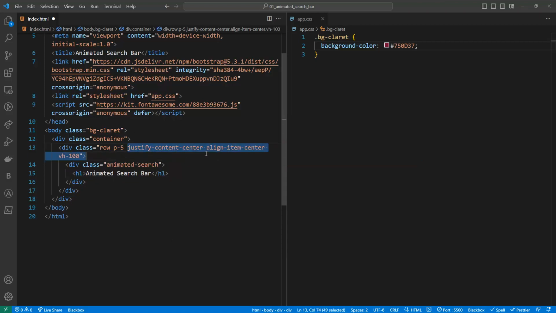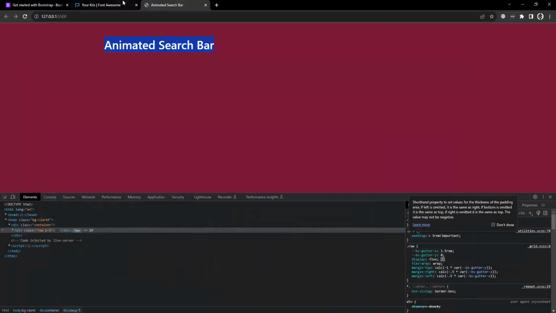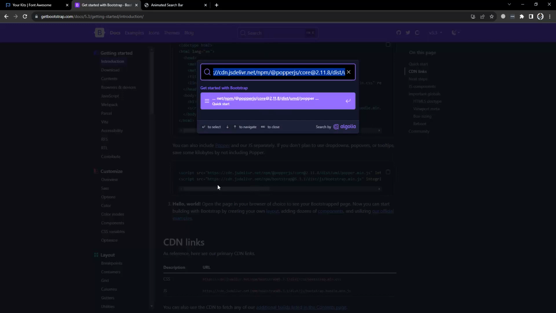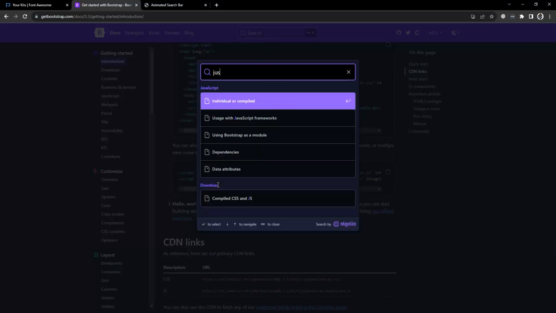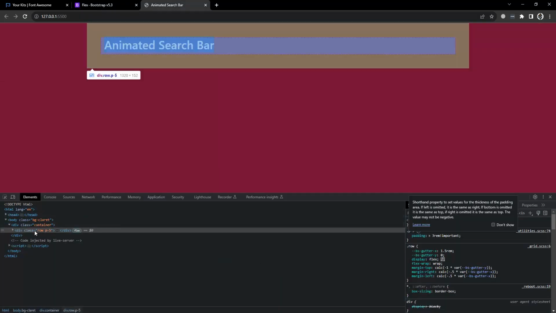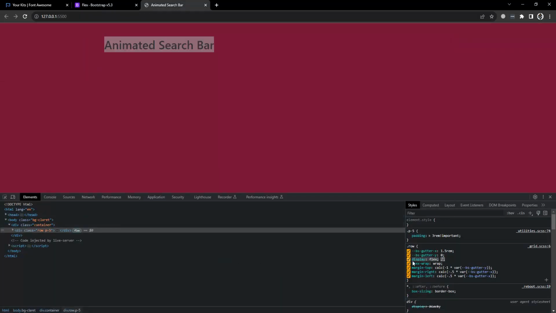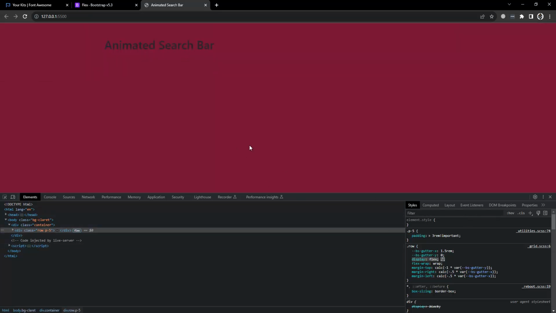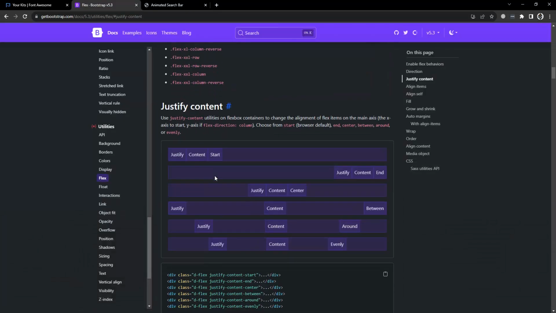So justify-content-center and align-items-center are Bootstrap classes. Let me show you. I will go into Bootstrap, so I can teach you Bootstrap as well. I will type here justify. Can you see in the flex, justify content, and the row already has flex? So I don't have to write the flex code separately. I just want to show you about justify content.